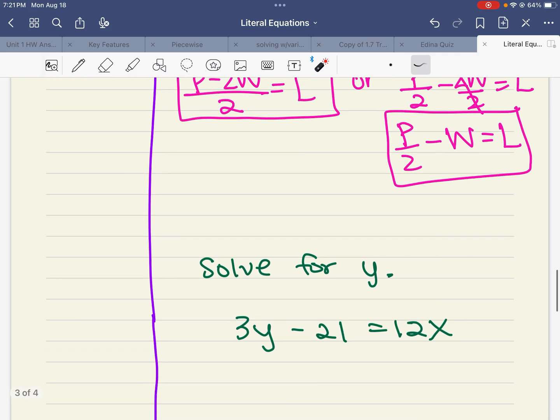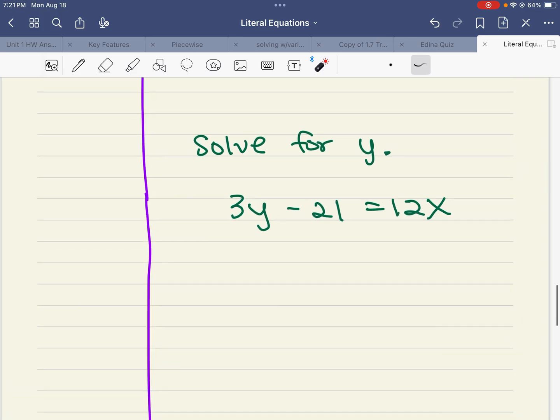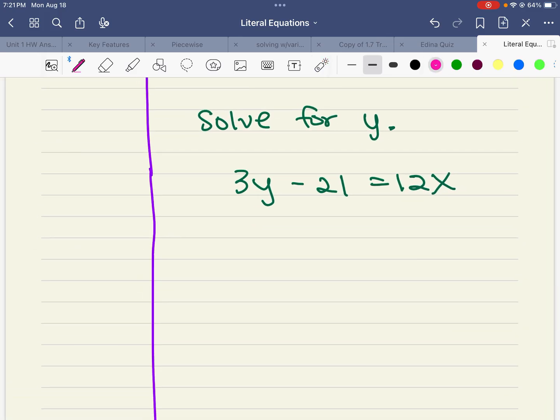Okay, one last problem, and then that will be the end of the video notes, and then you'll have some more examples to work through in class together. Okay, I'm going to try to solve this for y. So again, keeping this on this side by itself, or trying to get it by itself and move all the other stuff. So I would do addition and subtraction first.